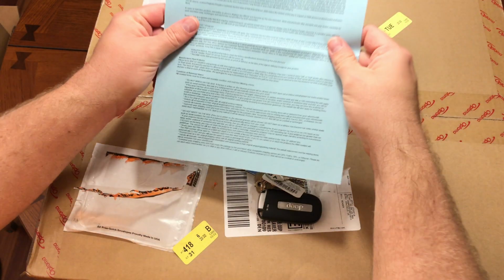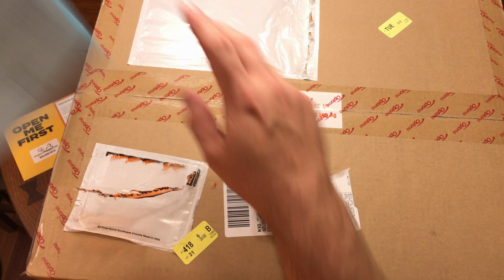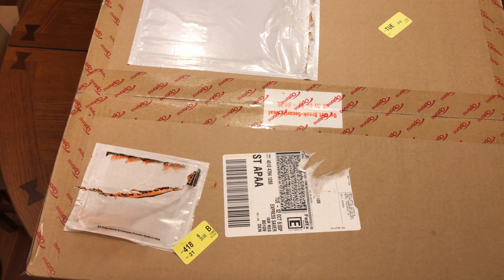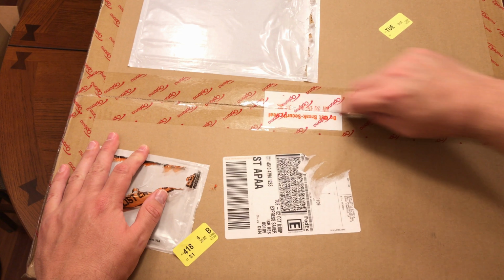And then this is a purchase policy. This is probably how you return it, just in case. They said that we can return this thing if we don't watch it for more than 4 hours, I think it was. All right, so let's see if we can get in here.